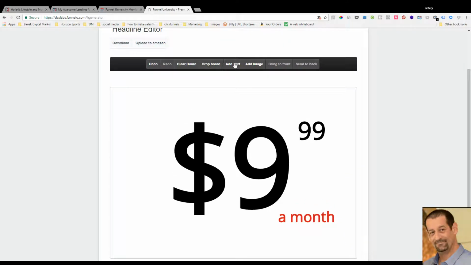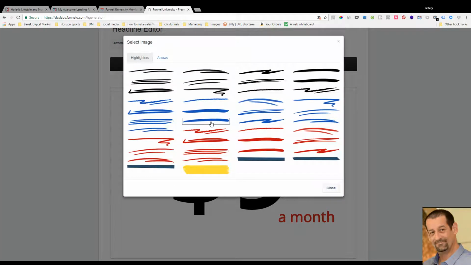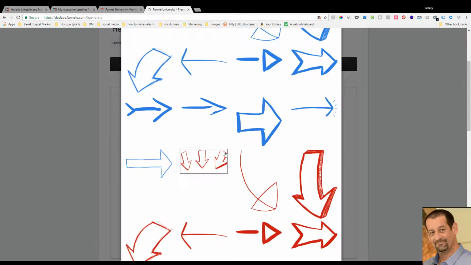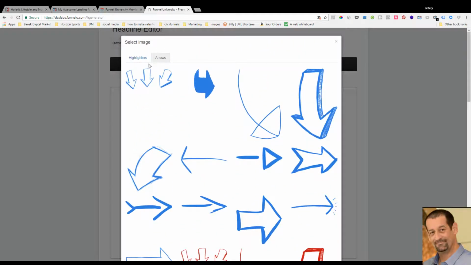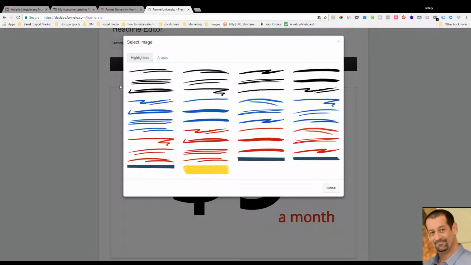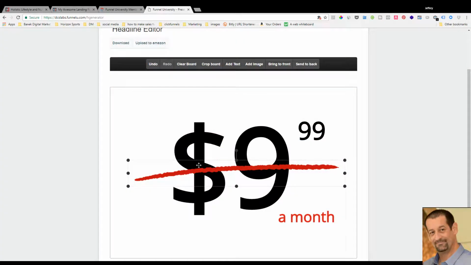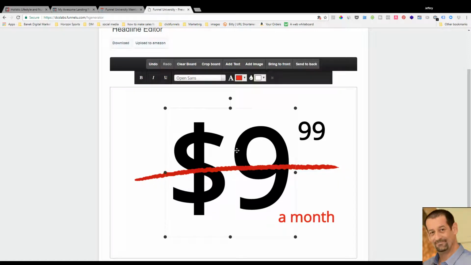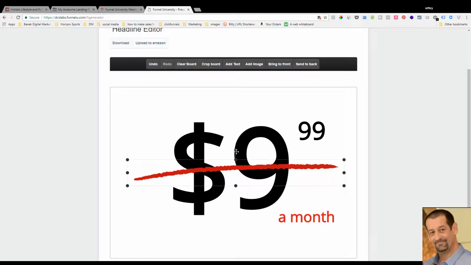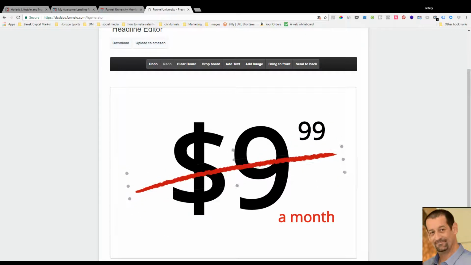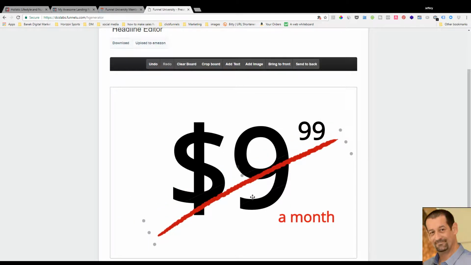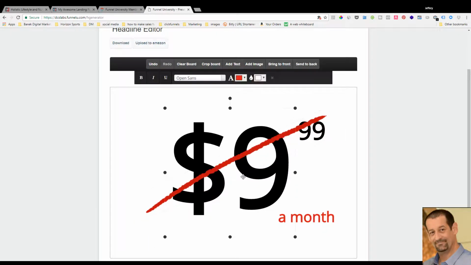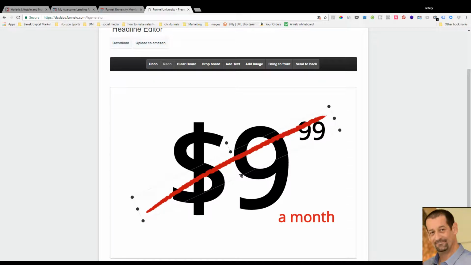And here's something else that I like. These images are cool, they have images that you can bring in, but they're very, very limited. That's the one thing. But you can do cool stuff that I like to do. For instance, if you want to do a strikeout, this is really cool. You just put this through here, because that's one of the things you couldn't do in the past. And you can make it fatter. Oops, sorry. Grab the dot here, and you can make it more fat.